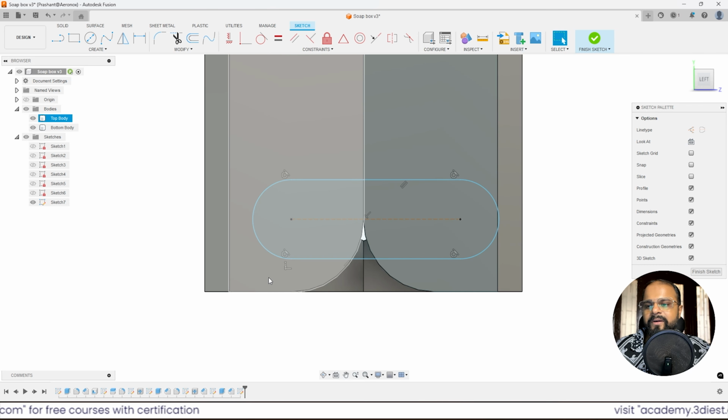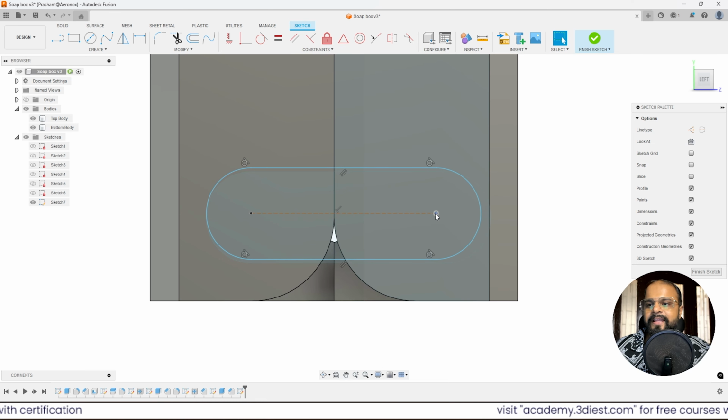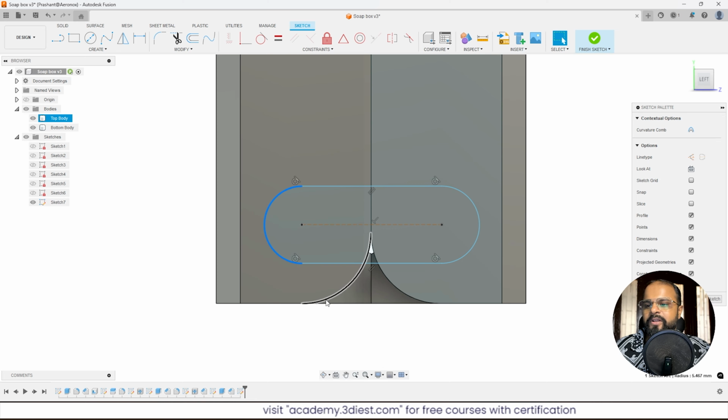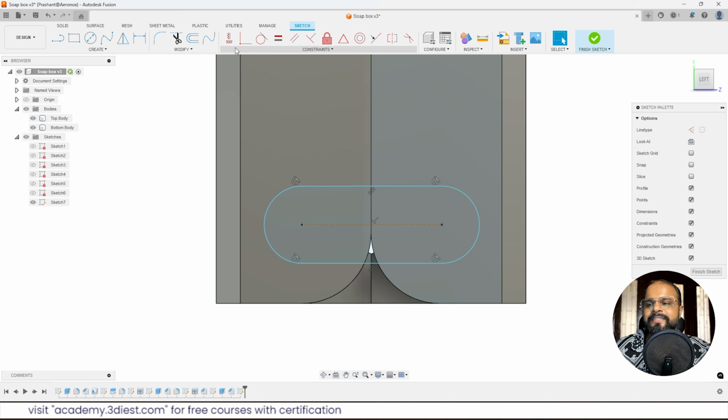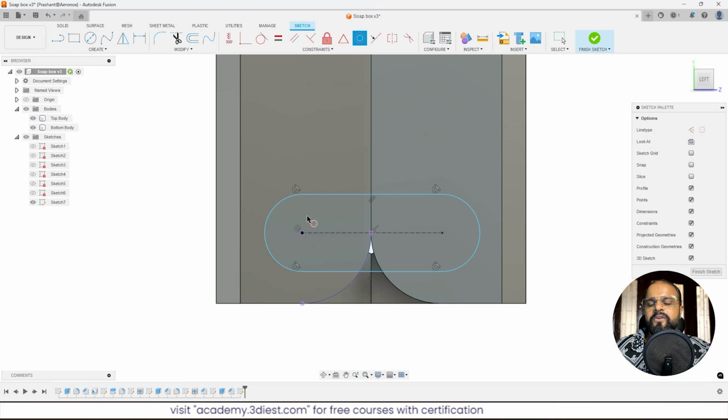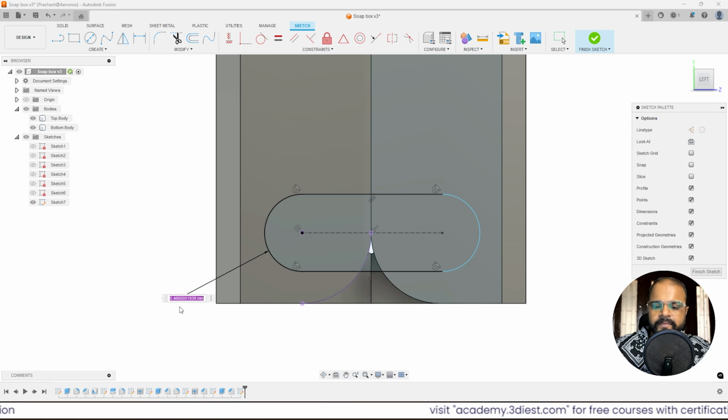But here a very important thing that I want to keep is, I want these circles to be concentric with these circles. So for that, I will move my cursor into this constraint panel and I will activate this concentric constraint. I will click on this to activate this tool. Then I will select this circle and this circle, and here you can see both of them just got concentric. Now I will press escape on my keyboard to come out of the tool. Then we'll dimension these values.